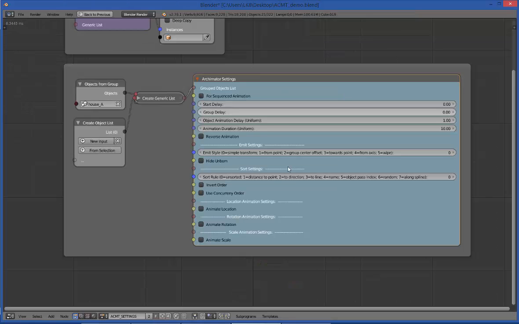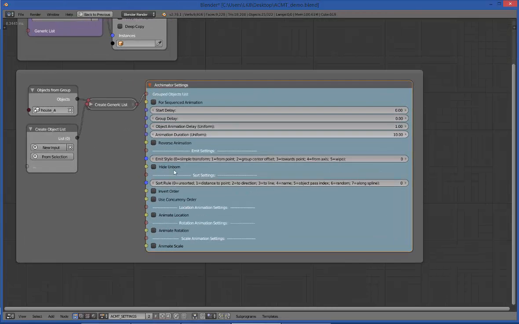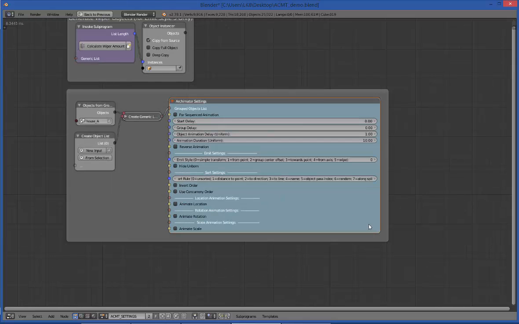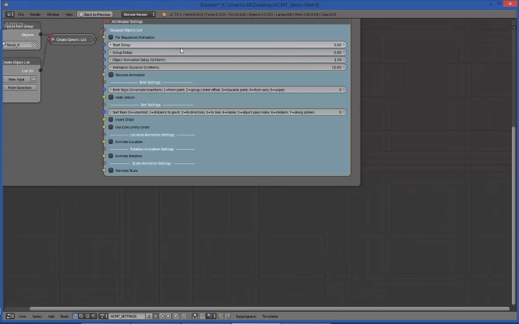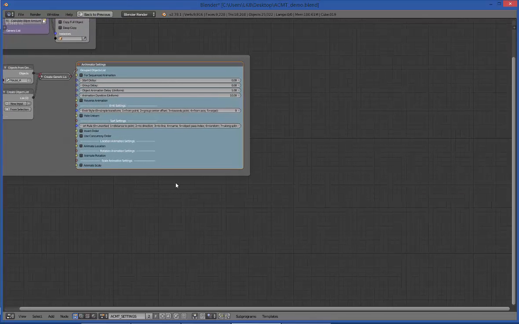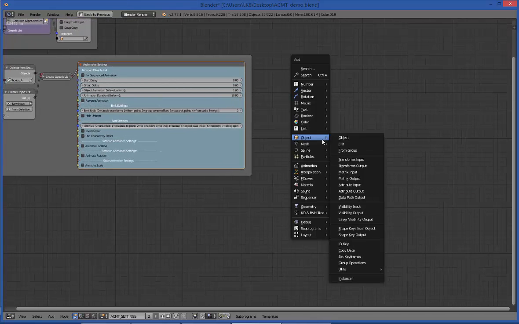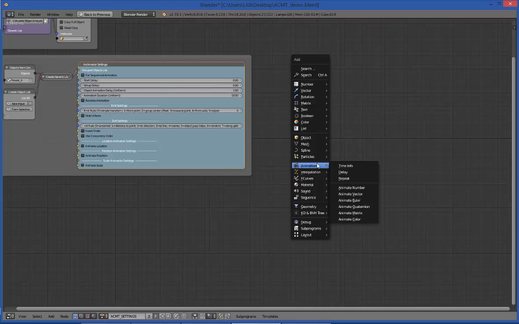Now let's have a look at how everything here works. The start delay means the frame delay before the whole animation starts. Let me show you a simple example. Normally, when we animate things in animation nodes, it is recommended to use the nodes under the animation category.